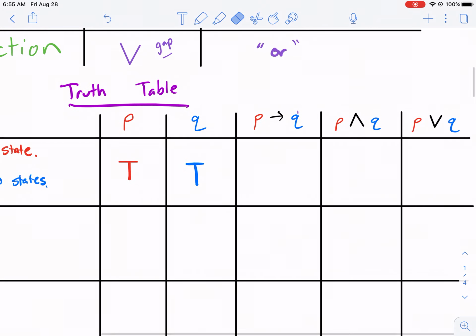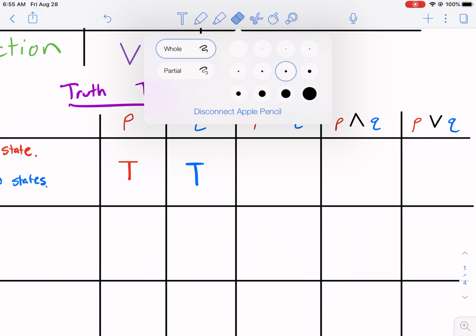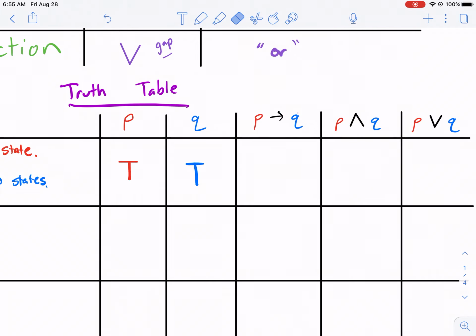Now, conditional. This is the best way that I think I can understand it. This is the most confusing column right here. This column confuses people the most because it's a little abstract and it doesn't seem to follow a lot of the logic and reasoning that we abide to. But just hang in with me.